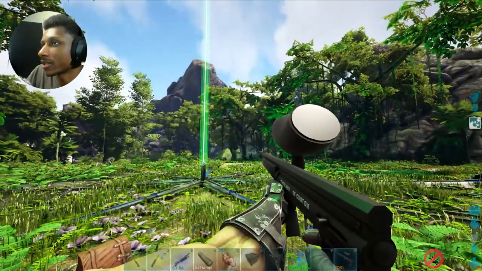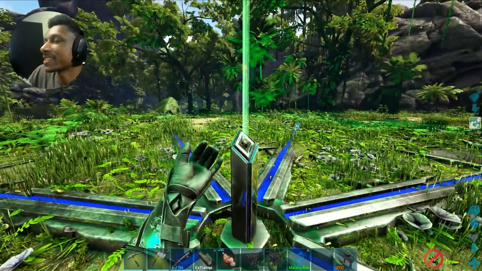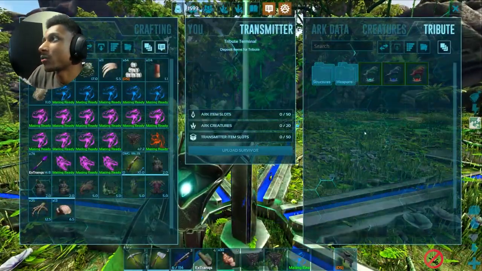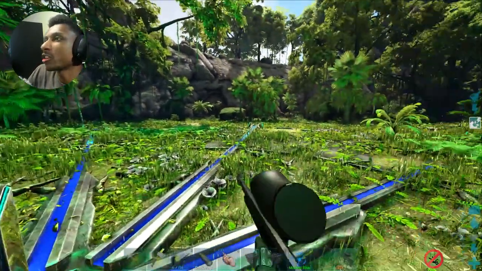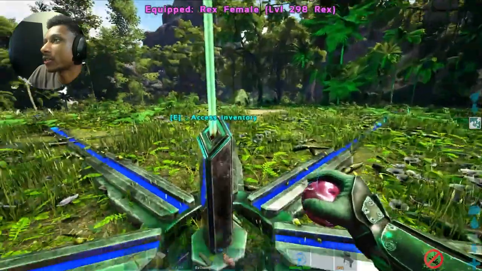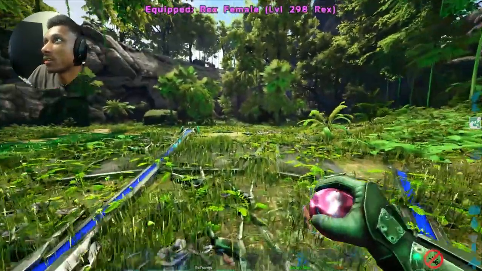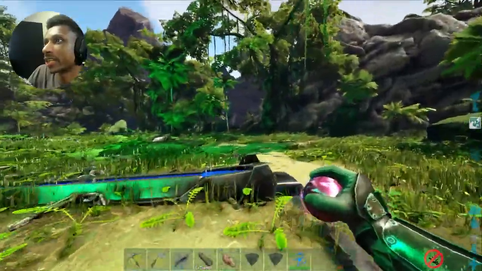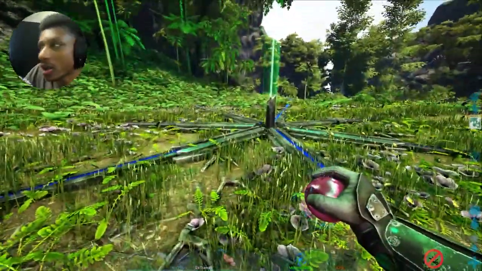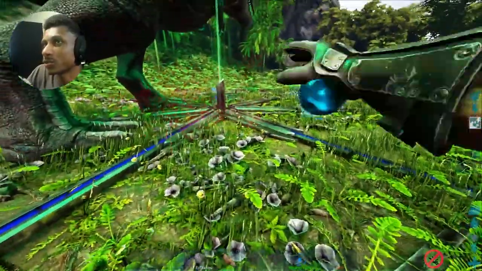All right, so this is my first time doing this, and I'm assuming from the videos that I've been watching that I just pretty much have to take out all of my dinos and then craft that, and then they'll all get teleported to the killing chamber, or the boss room. So that's what we're gonna do. Hopefully I'm not wrong and this actually works.